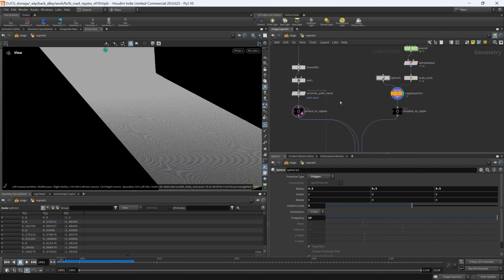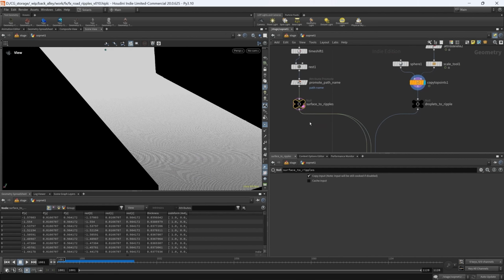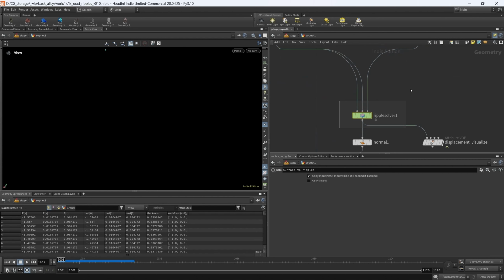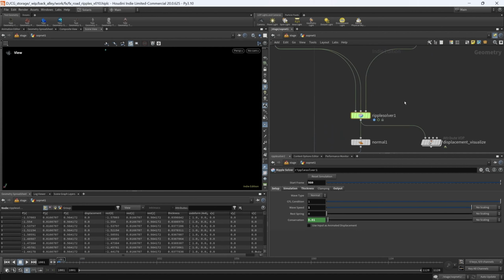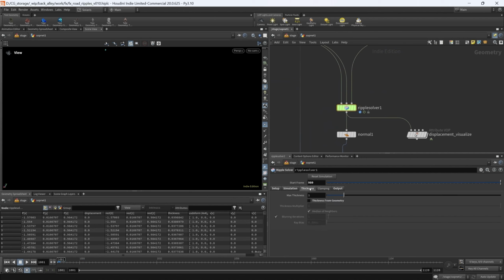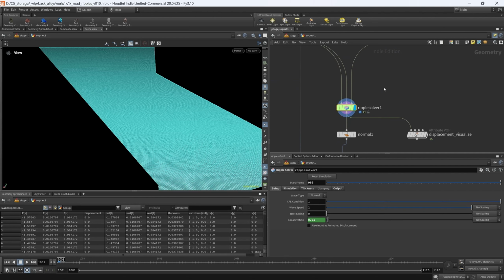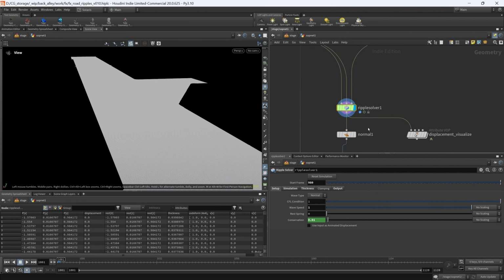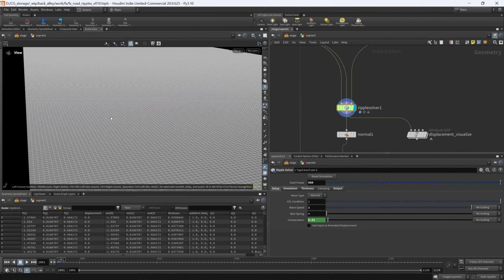Okay, let's uniform scale set it to 1 back. This surface to ripples and droplets to ripple. Here we got Ripple Solver. Almost everything default here except of this conservation, and actually nothing special here, just a simple Ripple Solver. The only thing that I already mentioned is that we can see the noticeable result from this Ripple Solver on this low resolution mesh.